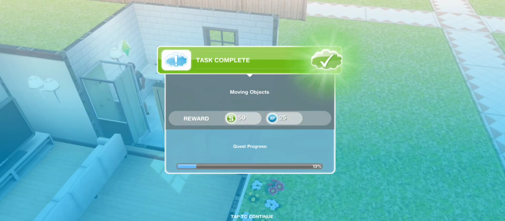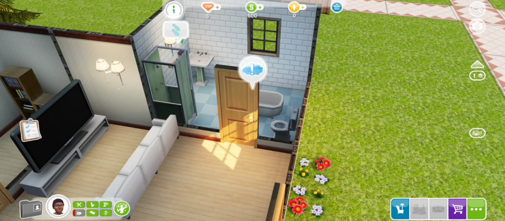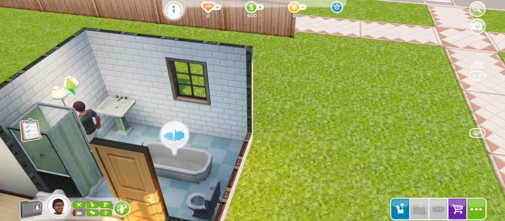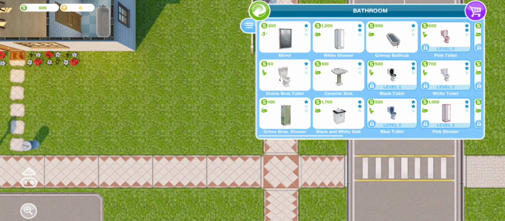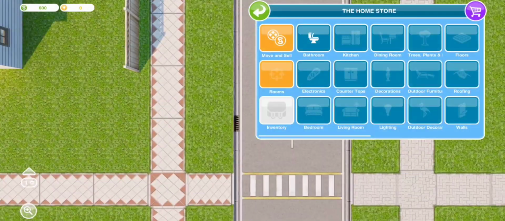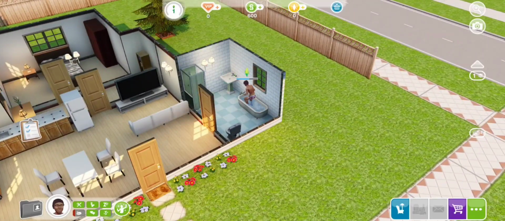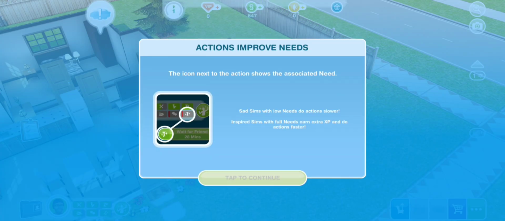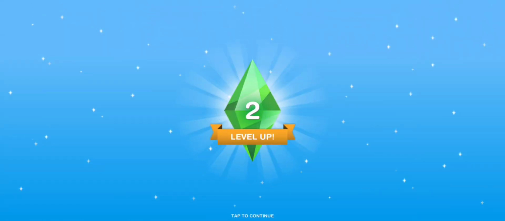And so now it's telling us we got to move it. So yeah, let's go ahead and move the tub. And then my guy can't move at all because I moved the tub and it's blocking him. He can't move anymore. He can't go around the tub. So we'll just go back and move the tub back over, I guess. Yeah, we'll do that. All right, so now he can move and take a shower. We'll go poop in the shower. Good job. We're done with level 1.